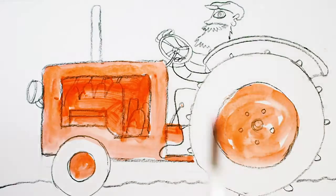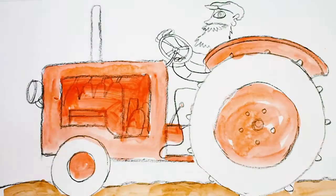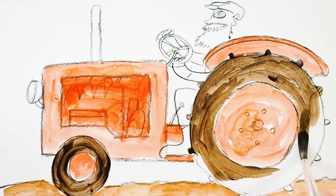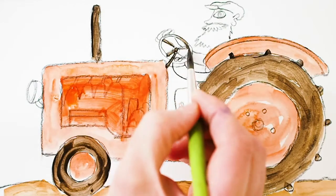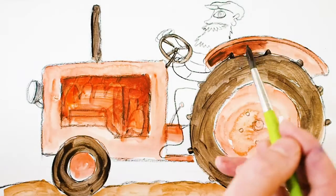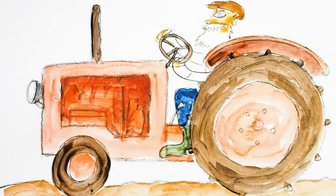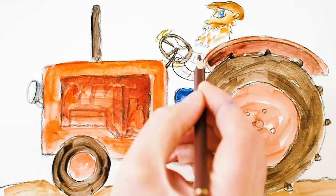Now I'm going to put some brown on for the earth, but that could be a lovely green field if you wanted. And now we'll mix some blue and brown together to make a kind of black colour and paint the tyres. It's a bit more brown than blue that I've mixed, so it's a bit muddy, a bit dirty. I'm going to paint my exhaust pipe and steering with that too. Then if we pop some red into that mix we can use it as a shadow colour — red, blue and brown — putting a shadow in the engine compartment and under the wheel arch. I'll start painting in the farmer, mix some yellow and red with water to make a nice ruddy skin tone, add a bit of brown on his beard, and get my colouring pencils out to make a check shirt.